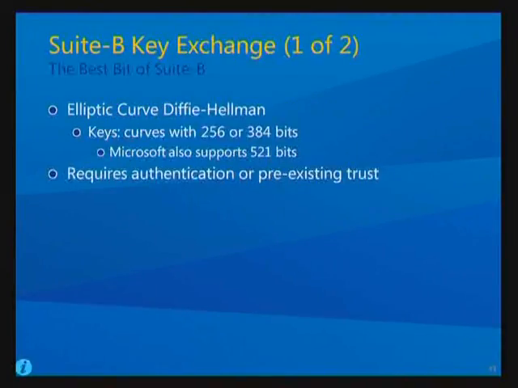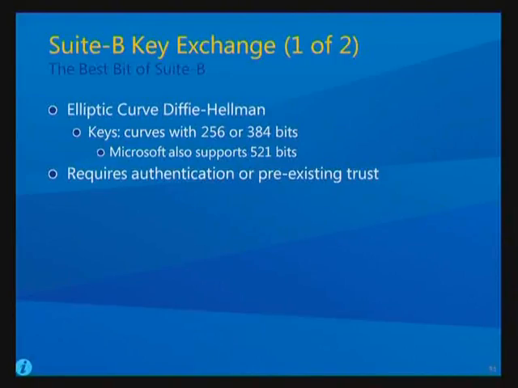The best bit of Suite B is the key exchange. That is why we really need Suite B, because we have all those problems with RSA. So instead of the RSA algorithm, we now use an older algorithm than RSA, which is kind of amazing. Two years older than RSA is Diffie-Hellman. However, in this modern application over elliptical curves, the algorithm works well. You can choose either the 256 or 384 bit keys, as you remember the curve moduli. In both cases, there will be pretty much enough for most of your applications. Just to give you a feel, a 256 modulus is somewhere around a 3,000, some even claim 4,000 bit RSA key. So we have huge leverage here in terms of how we are improving performance by going to this algorithm, not just the extra strength. However, Microsoft also supports the non-standard 521 bits if you wish to use it.